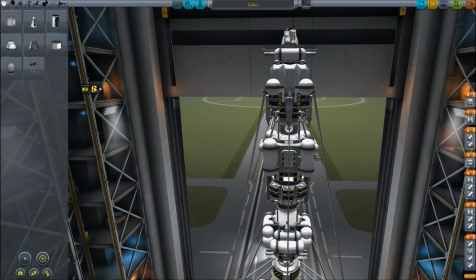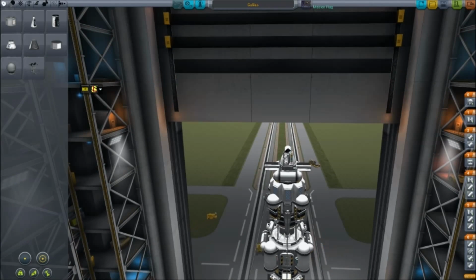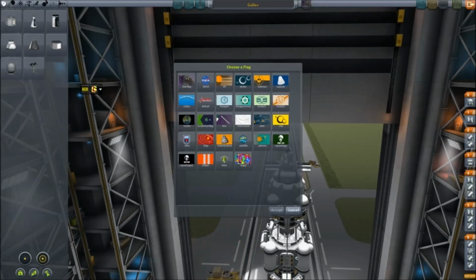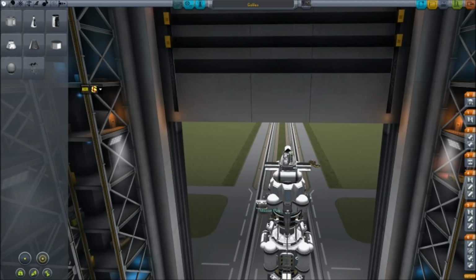You may have noticed that I've actually changed my mission flag. We've been using the NASA one for a while, but hey, I'm sort of an artist, so I figured I would draw one of my own. It's actually based off of a character I've designed. He's this little green alien squirrel character who I might be using as a mascot from here on out. So that might be kind of fun to do.